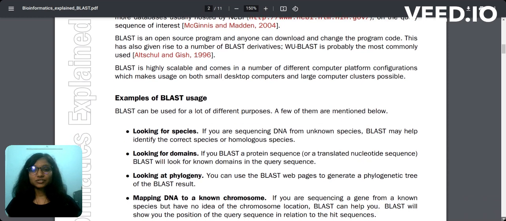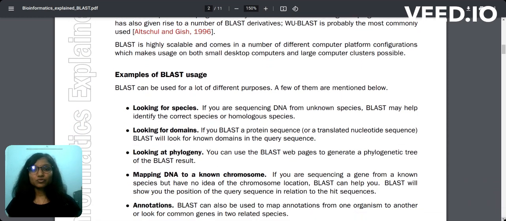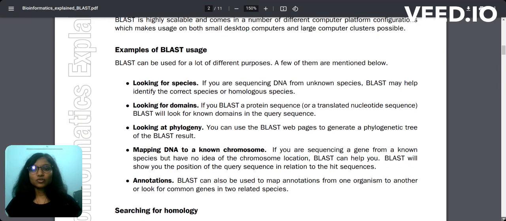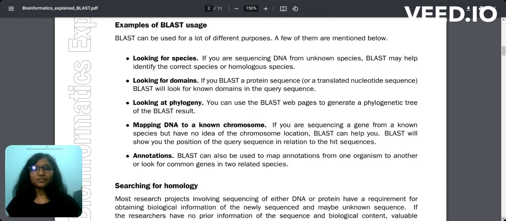Examples of BLAST uses. BLAST can be used for a lot of different purposes. A few of them are mentioned below. Looking for species: if you are sequencing DNA from unknown species, BLAST may help identify the correct species or homologous species.